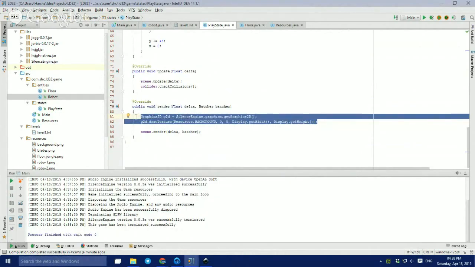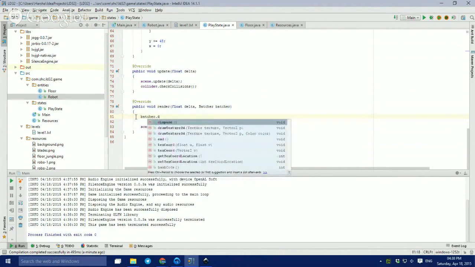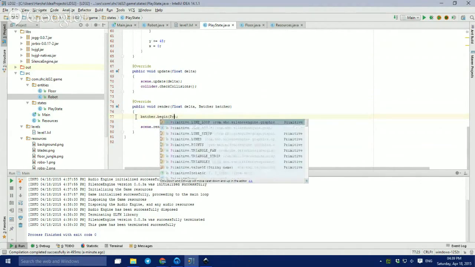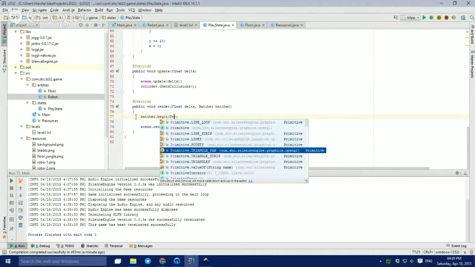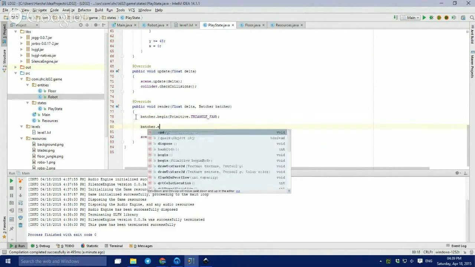Instead, I will be using the batcher directly. So batcher dot draw texture tree, begin primitive mode dot draw triangle fence, batcher dot end.